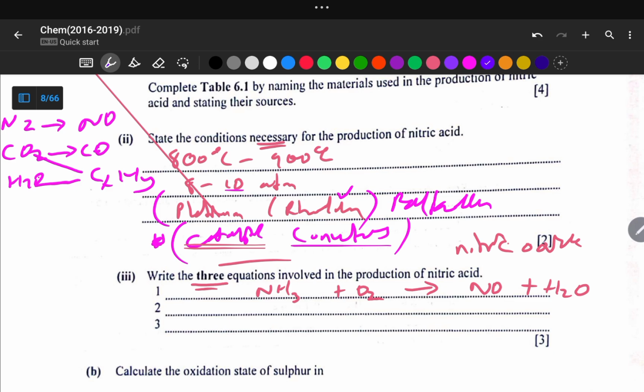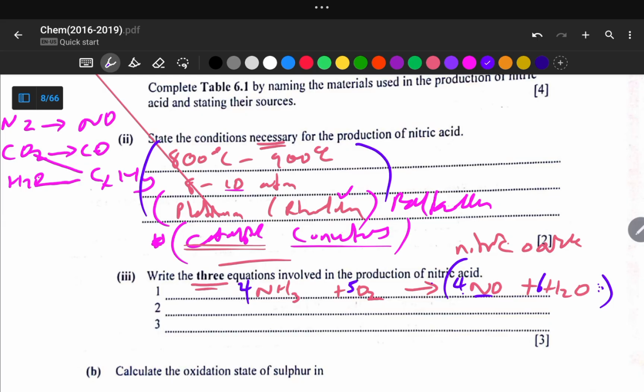So to balance this equation, we need a 4 here, and also need a 4 there, and we need a 5 here, and then we need a 6 here, right? So this equation is now balanced. And also you need to take note that this equation is not a reversible reaction. This is not a reversible reaction. So we are only going to have these conditions which favors this forward direction, right? So this is what you need to understand.